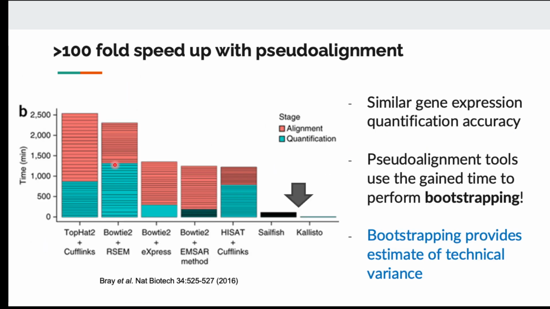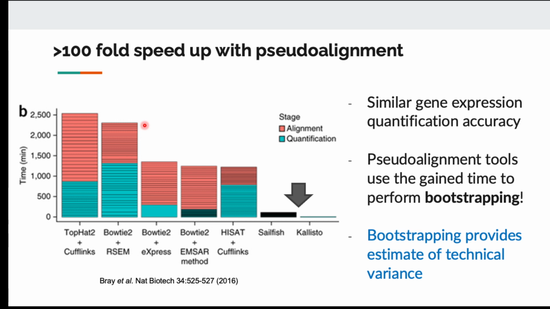And this is to compare when this method first came out. You might be surprised that this technique sounds very simple, but people only thought about doing this 10 years ago. So when this method first came out, they compared the time it takes for the software to analyze the RNA sequencing data compared to the traditional alignment-based approach. These are alignment-based, and these tools are based on k-mers. You can see the speedup that they get, more than 100-fold.